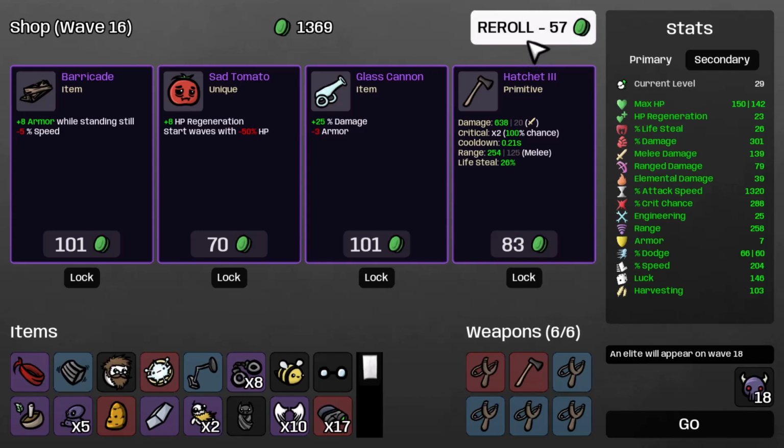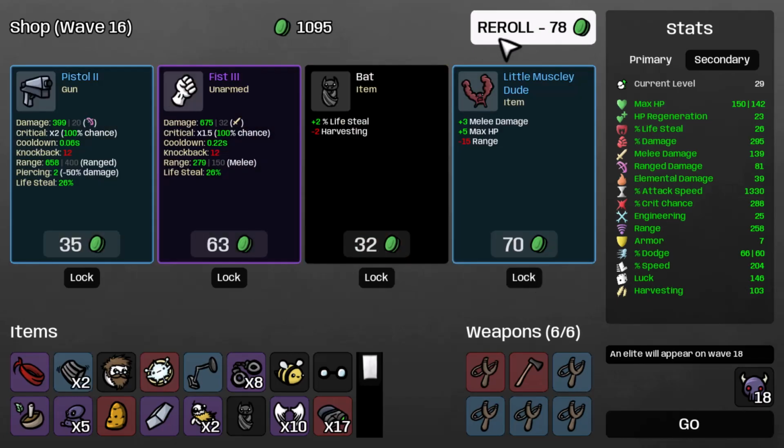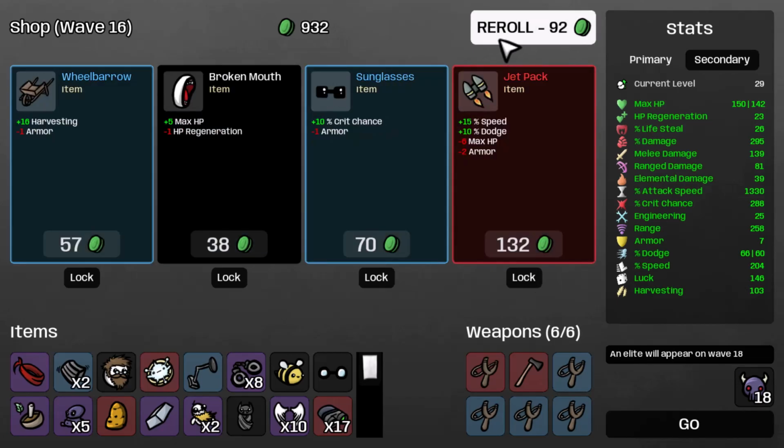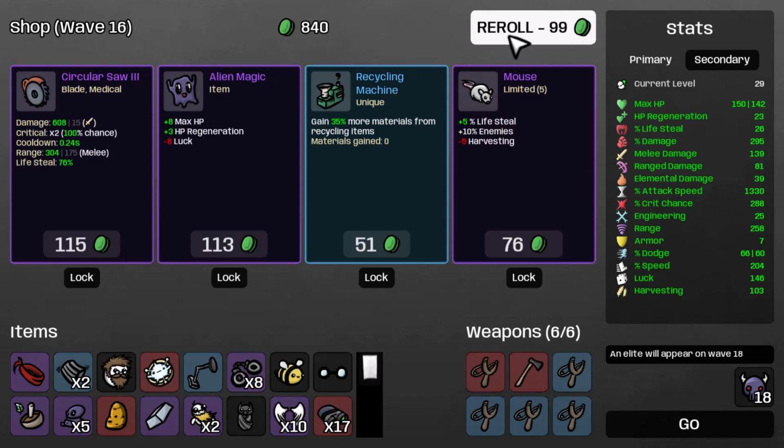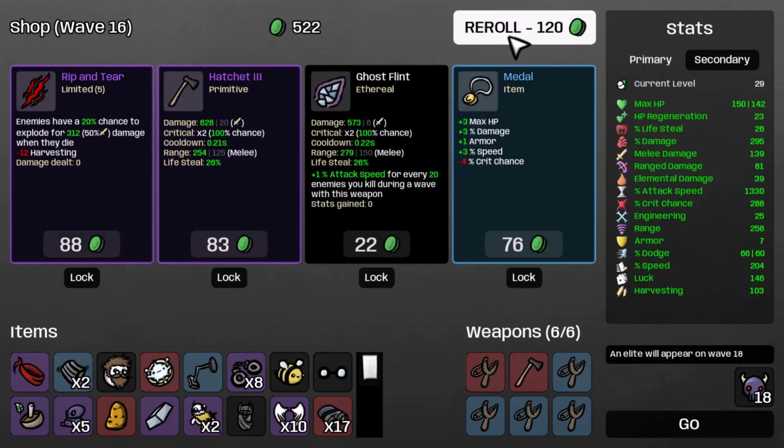And none of these. Reroll, reroll. Range damage, that's also good. Can we get slingshots again? Please. None of these, and none of these, and... no, none of these, none of these.